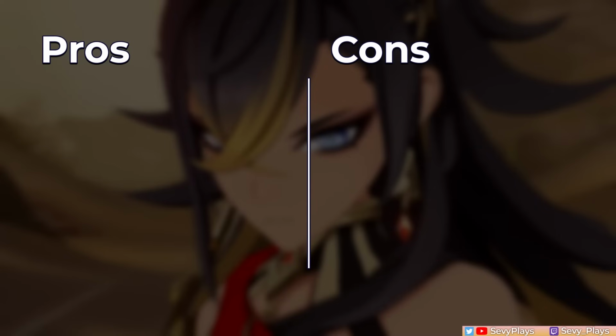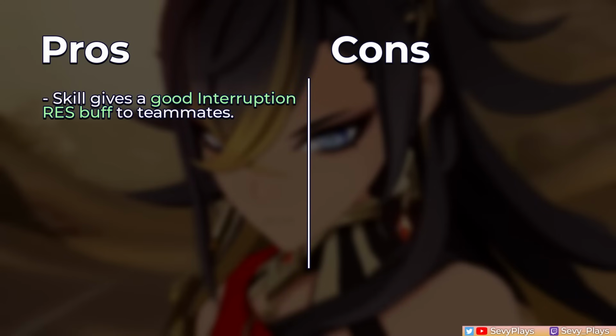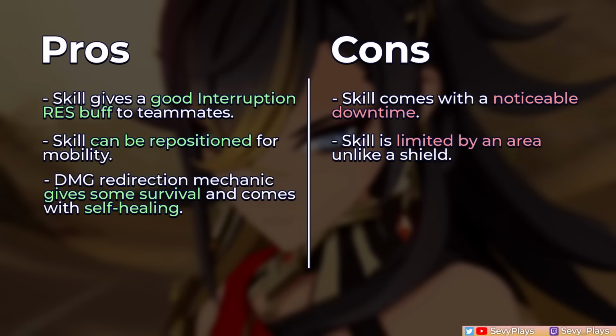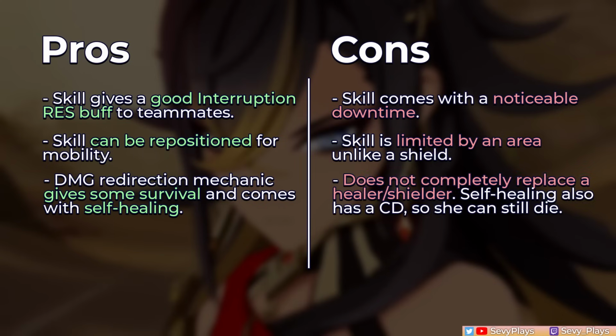Since we've covered what her kit can do, let's summarize some of its pros and cons. Dehya's skill gives a reliable interruption resistance buff to teammates, but the 12-second duration and 20-second cooldown make it have a noticeable downtime. She can reposition her skill for some mobility, but it is circle impact, unlike just using an actual shield. Her damage redirection mechanic gives the team some form of survival, and she has a means of self-healing, but she does not completely replace the role of a healer or shielder. Her self-healing also has a cooldown, so she can still very much die with enough damage.